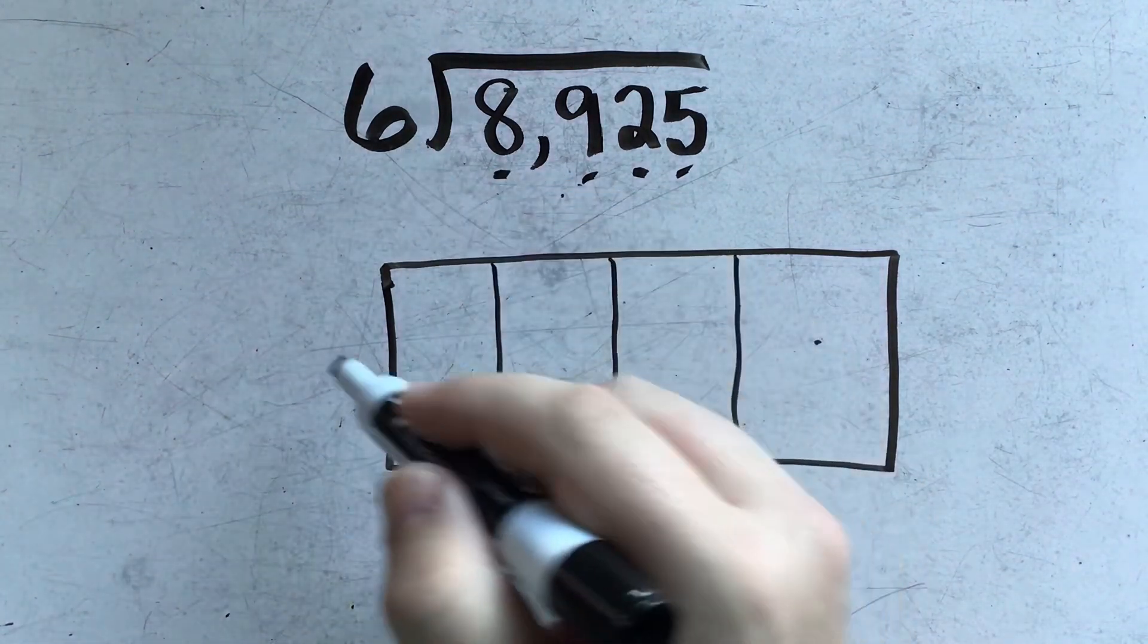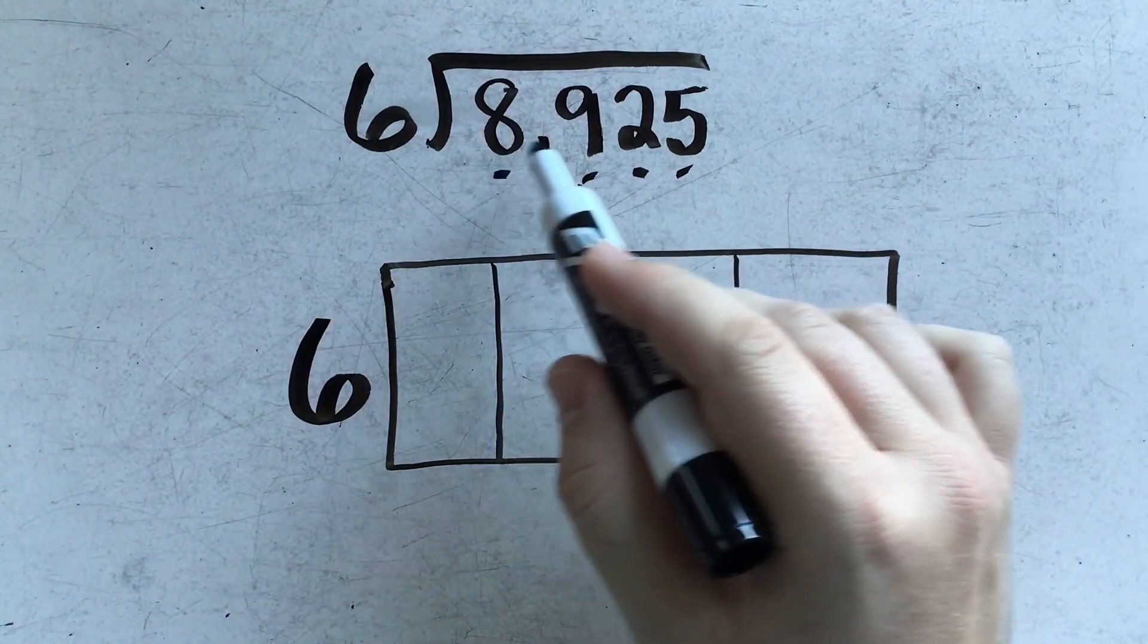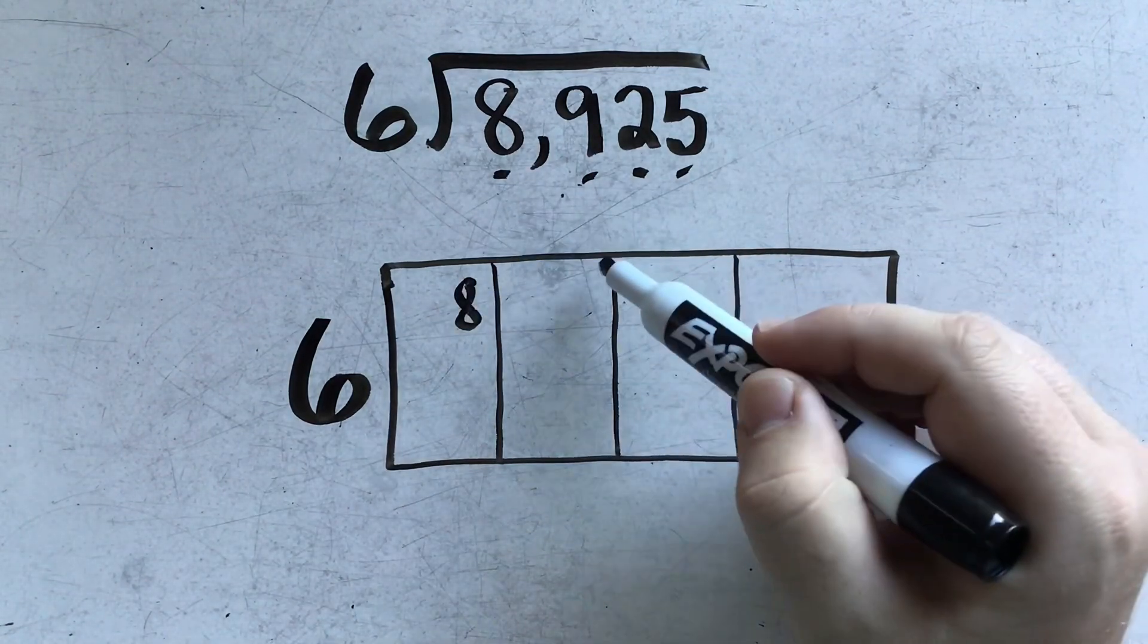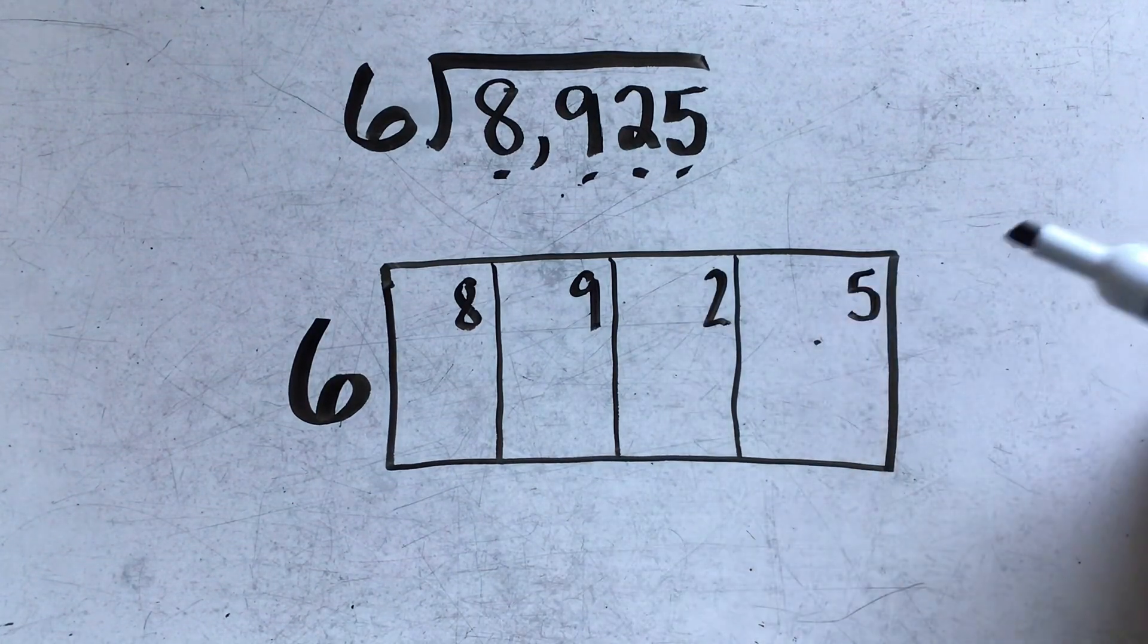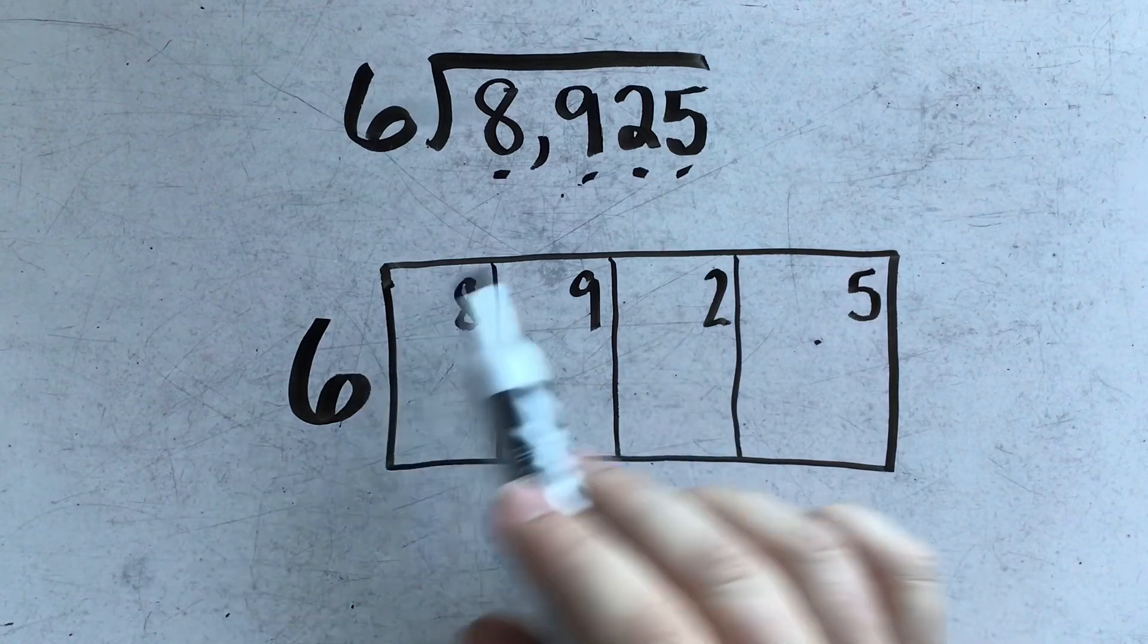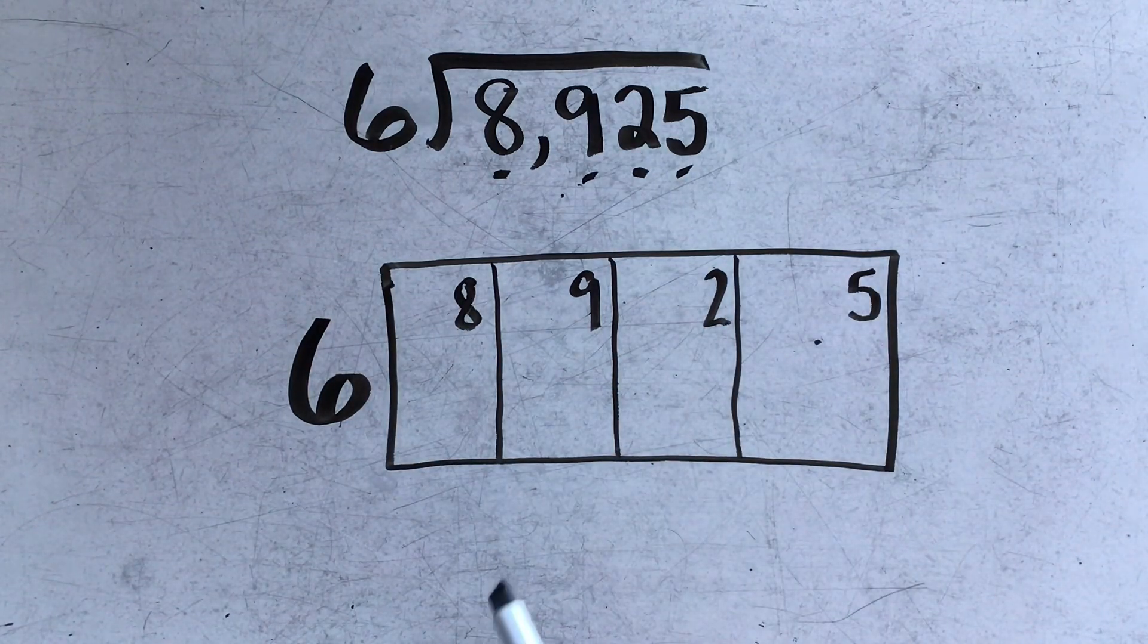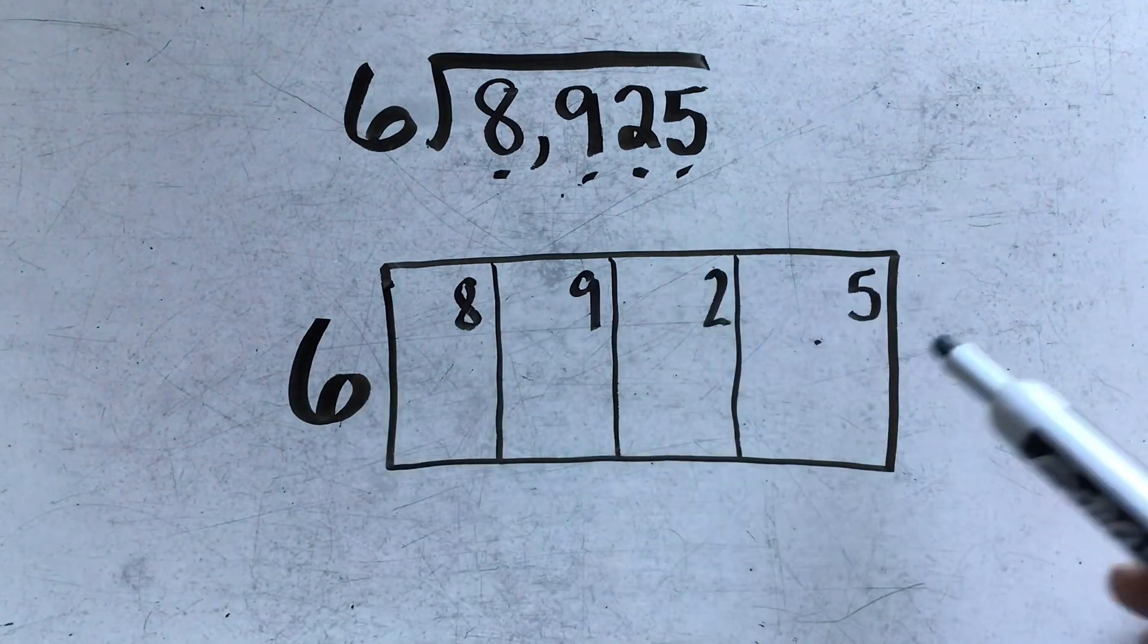Now on the outside I'm going to keep the number that I'm dividing by, which in this case is the 6, and then for each one of these digits I'm going to place them in the top right hand corner of each box, and there's a reason for that placement, which we'll see as we start working them out. But I don't want to put it right in the middle, so it takes up a bunch of space. I want to have room to be able to solve problem work underneath each number.